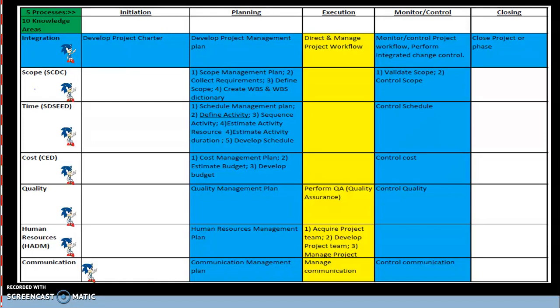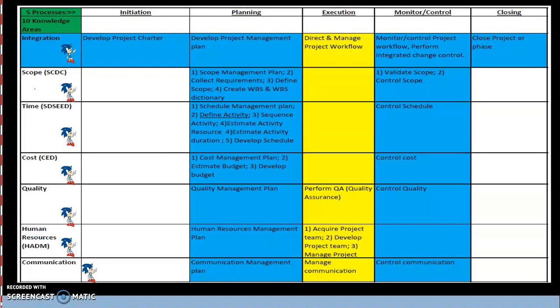So what exactly is the purpose of Develop Project Management Plan? Well, basically, this process is going to take in the project charter and other subsidiary plans to create an all-encompassing PM plan or project management plan. So think of the PM plan as a binder or shell of all subsidiary plans and baselines for defining, preparing, coordinating all of the subsidiary plans and integrating them all together.